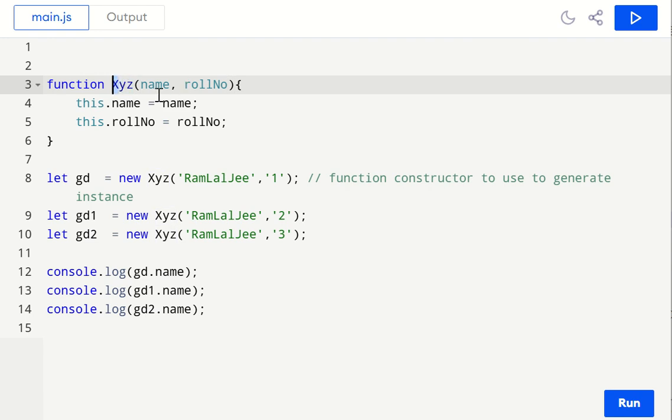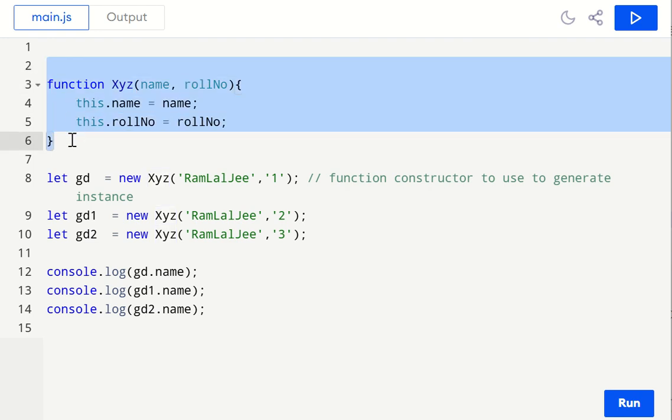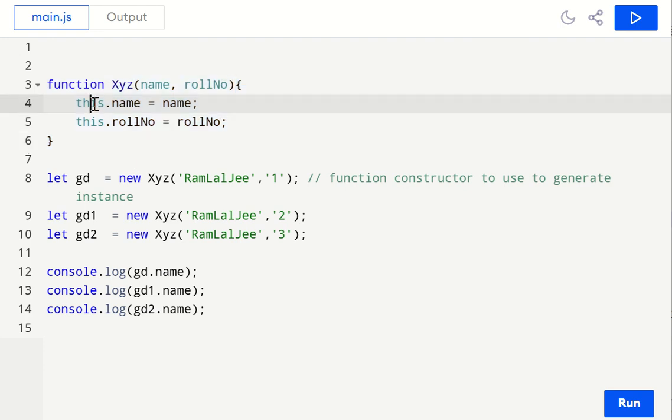But for the naming convention and for reading purposes, we use a capital letter. The first letter should be capital; any name you can use, but the first letter should be capital. So for reading purposes we define that, that is a function constructor we are defining here. And then we need to bind using the this keyword.